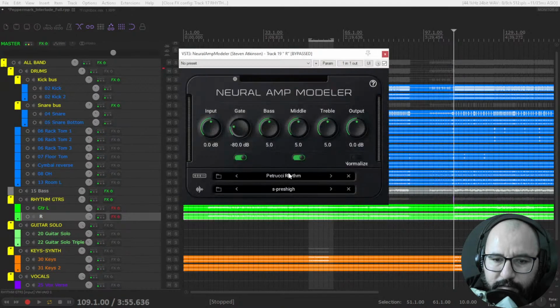So you load the file here, and it also includes an impulse response loader. So you load an impulse here in the bottom part of the plugin. You have an EQ, input and output, a gate, and on the latest update it was also introduced the normalize function to normalize the volume when you switch the sounds.